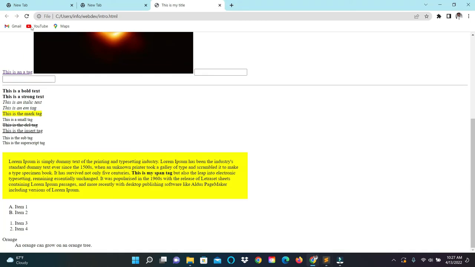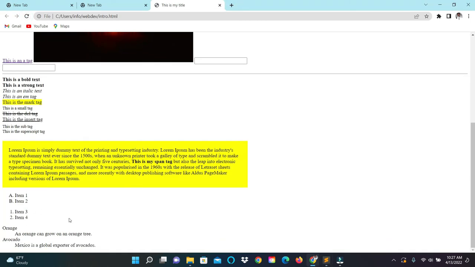And let's see what we get. Well, we have Mexico is a global exporter of avocados, and you can see this is my second description term and the description for it.